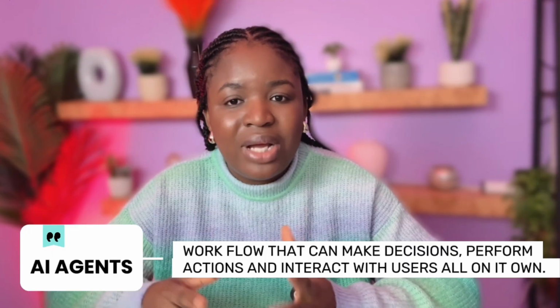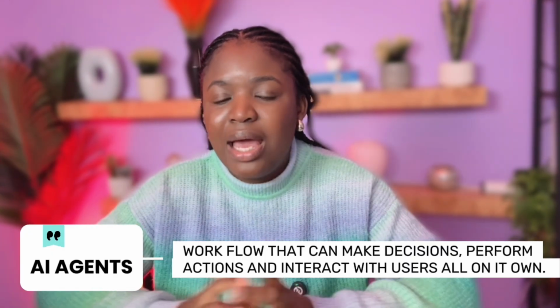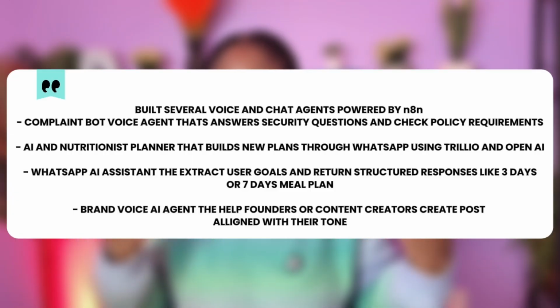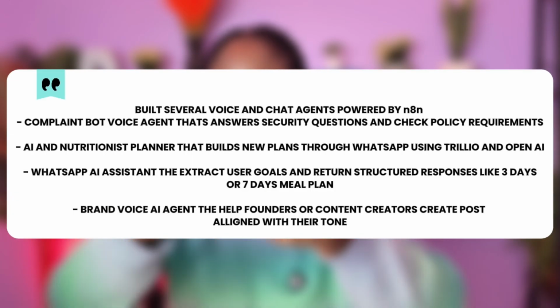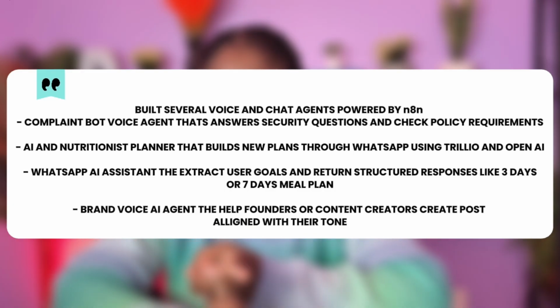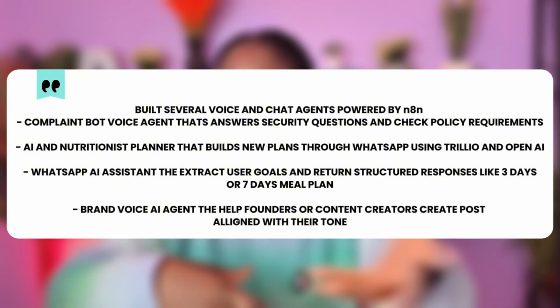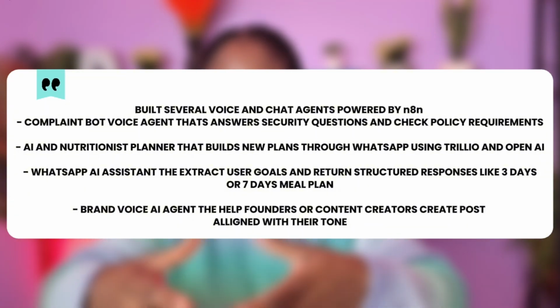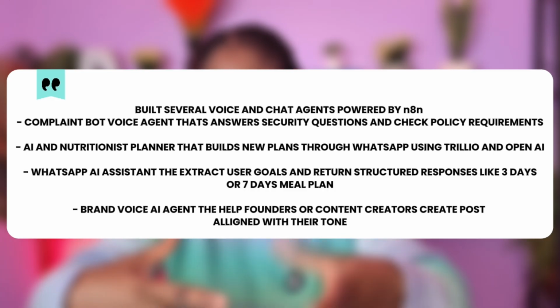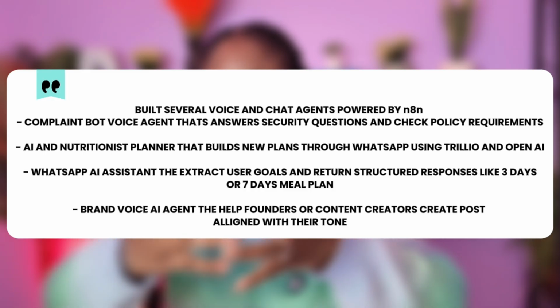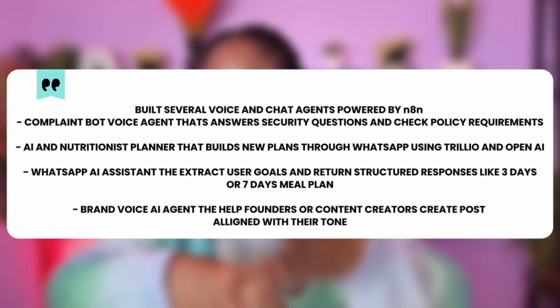Now let's talk about the final use case, which is AI agents. Think of an AI agent as a workflow that can make decisions, perform actions, and interact with users all on its own. So for instance, I built several voice and chat agents powered by n8n. An example is a compliance bot voice agent that answers security questions and checks policy requirements, or an AI nutrition planner that builds meal plans through WhatsApp using Twilio and OpenAI, or a WhatsApp AI assistant that extracts user goals and returns structured responses like 3-day or 7-day meal plans.